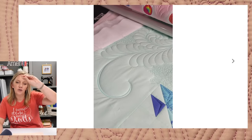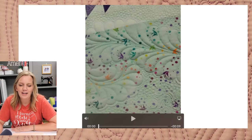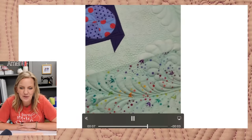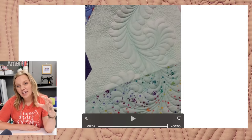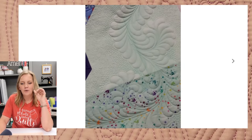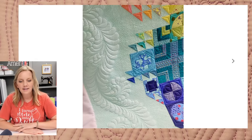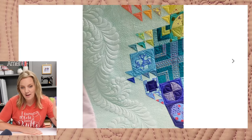Here I have that first little swirl come out, then I'm getting ready to mark my next one to add the feathers. I took a video of me removing the marking lines — by this point I'm finished and I need to get the markings off before Tula picks up the quilt, so I'm misting that blue marker with my spray bottle. One of the benefits of only marking registration lines is the removing goes a lot quicker. Here's the result as it works its way down the side of the quilt — still the same kind of swoosh coming off, adding pebbles tight around it and those swirls as I work my way away from it.